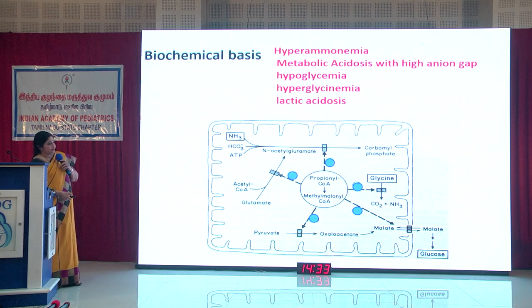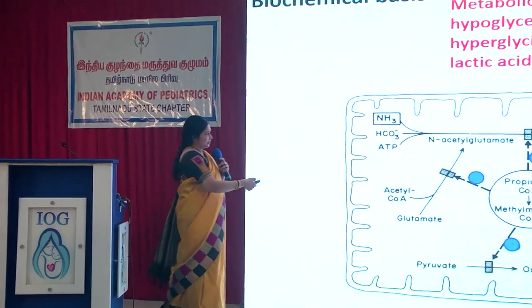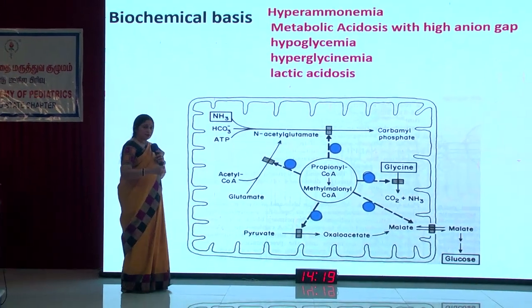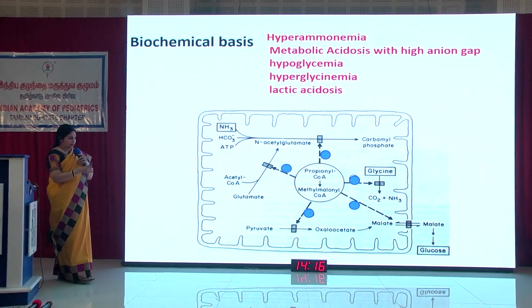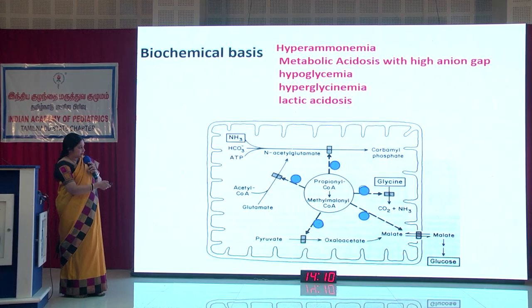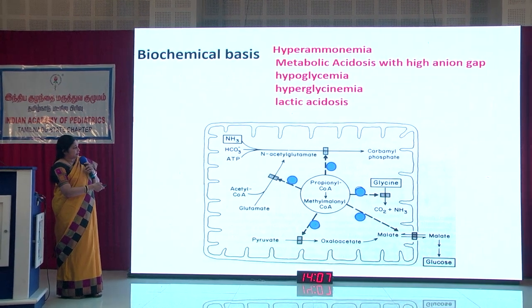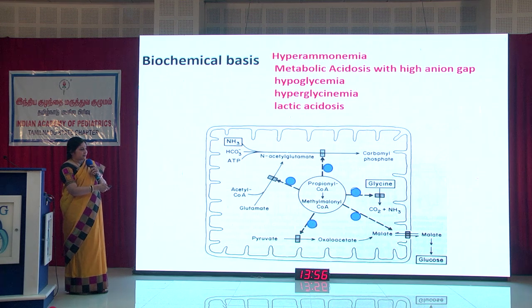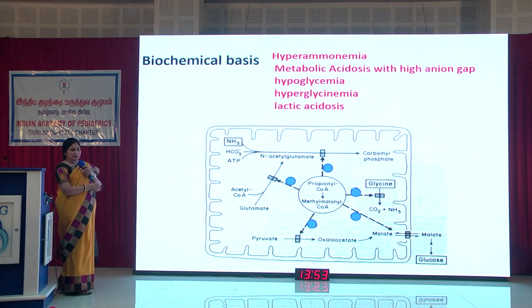So this is a picture from Scriver. Have you read Scriver? Metabolic disorders, okay. So hyperammonemia is due to a block here. Due to increased organic acids, the propionic acid and methylmalonyl CoA are increased. You can see in the center. Because of organic acid accumulation, this inhibits the enzyme N-acetyl glutamate, the first step in the urea cycle. What is NAG? NAG activates carbamyl phosphate synthase 1. So it inhibits this enzyme, so there is hyperammonemia.